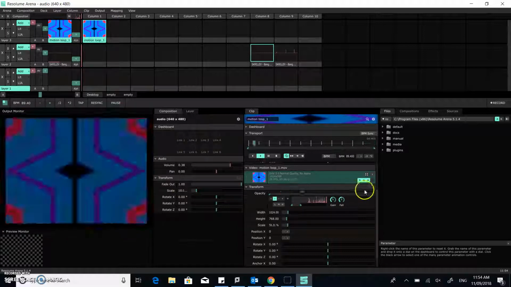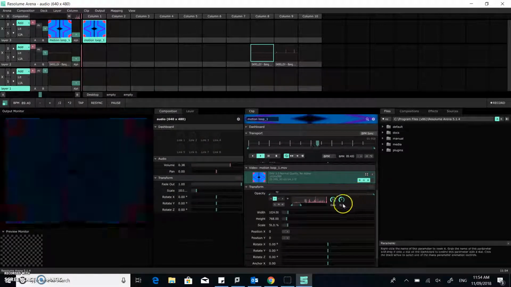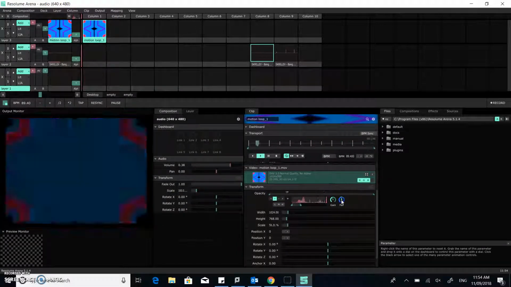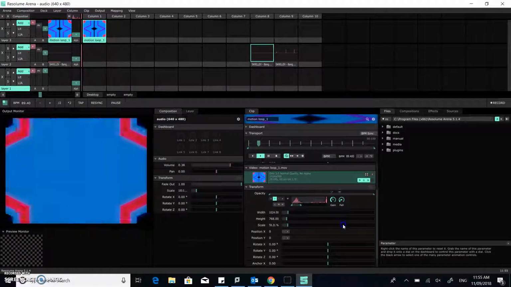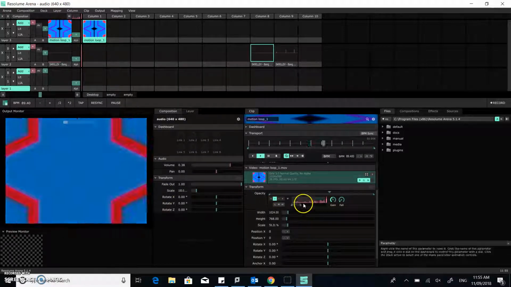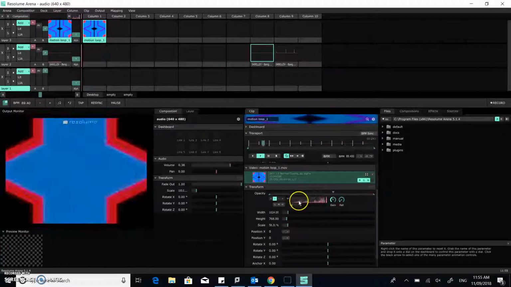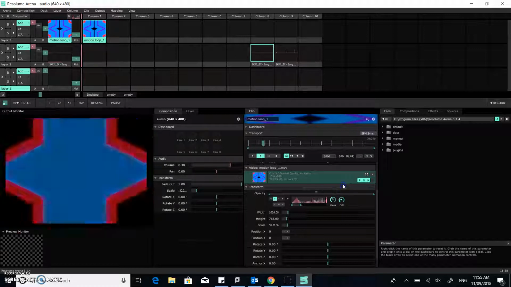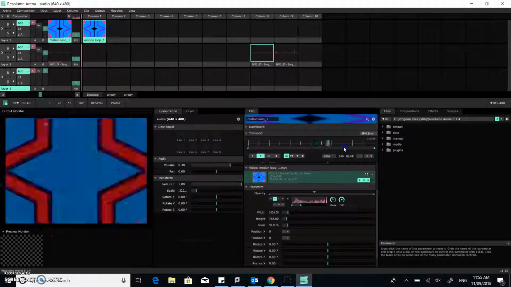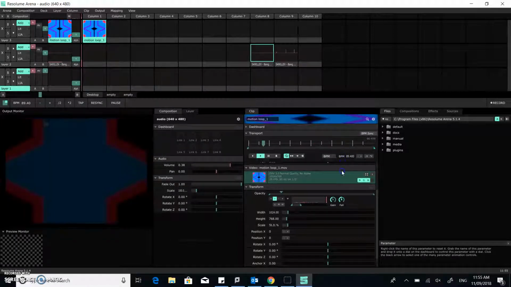Now if you want to control how fast this goes, or how fast it falls off, you just have to work with this fall off control here, and as I reduce that, it'll fall off more slowly. See that? So it's staying brighter for longer. So that works for slow moving frequencies. If you have really fast moving frequencies, you need to use a faster fall off, and you can see how quickly it can possibly go.